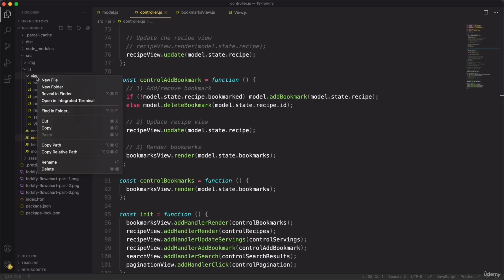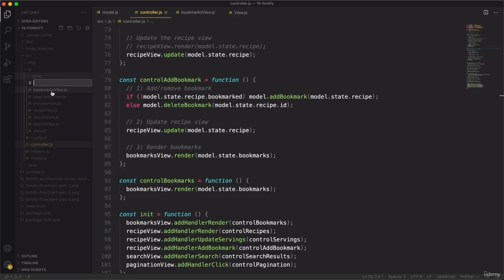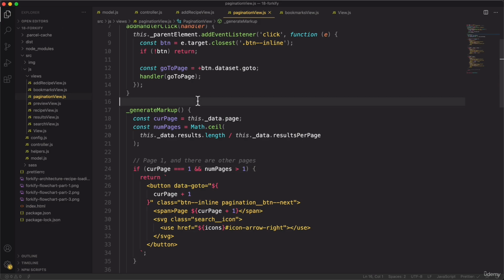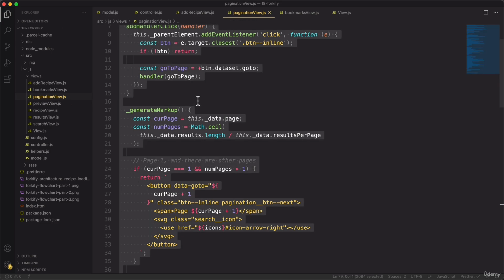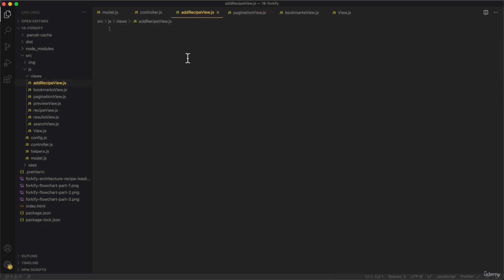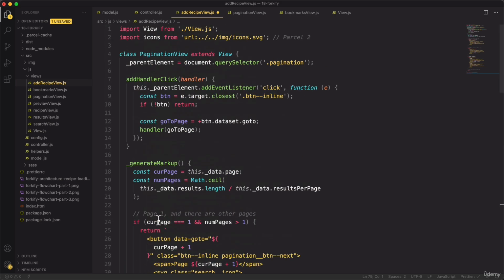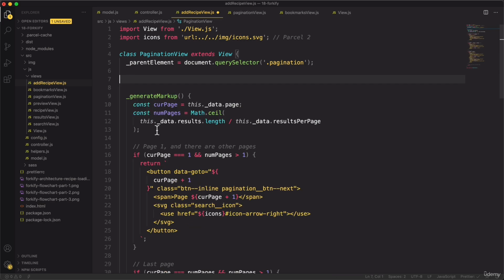And actually not a bookmarks view, but an add recipe view.js. And now let's go to one of these views and copy the code from there, because this code is always very similar. So let's delete this one here.